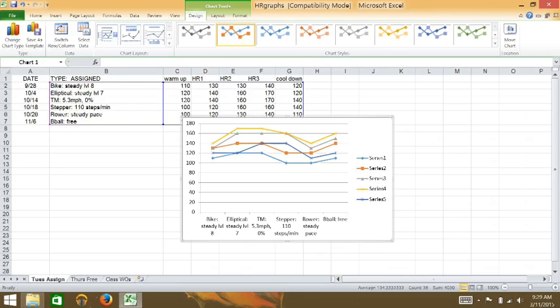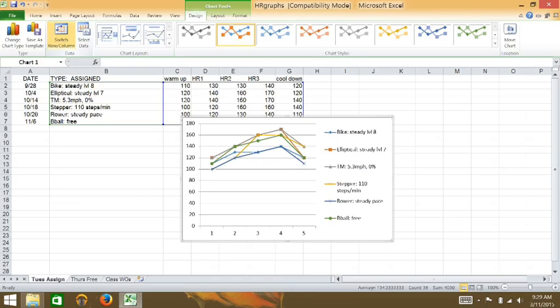So you're going to come back up to the ribbon. You'll notice that all of your information has changed up here, and there is a little icon right here under data that says switch row/column. If your data looks like mine, you want to click that icon.